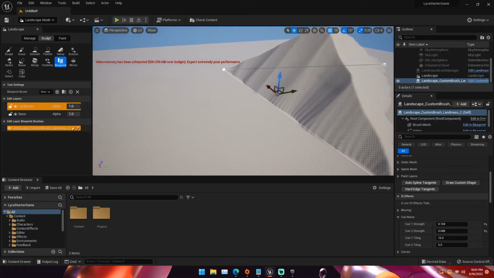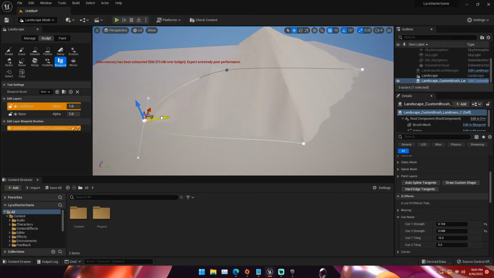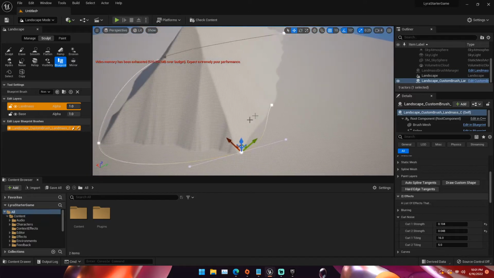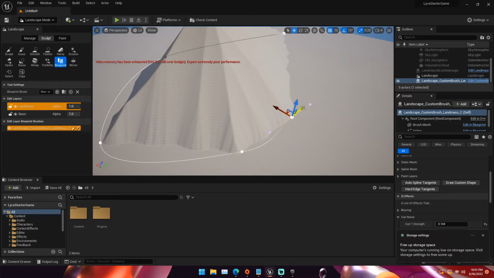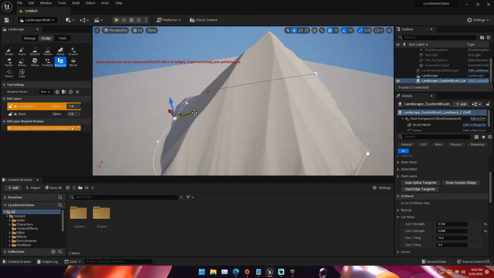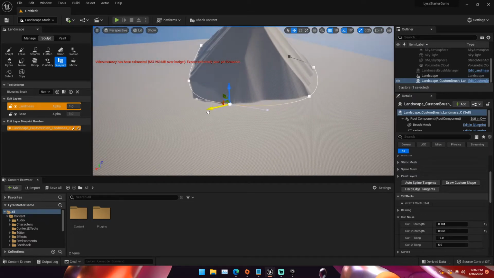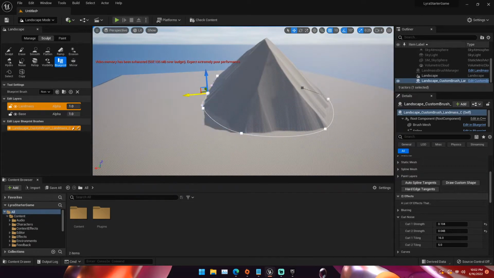So what we're going to do is come out here and go to one of these little spline lines. If we right click, we can add a spline point, and we can just pull this out, and keep creating spline points, and just get something to be a good shape. We can just keep adding spline points until we get a decent shape. Whoops, not like that. But we can just keep doing this. Keep adding spline points. Bring them out like this.